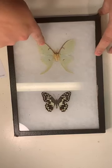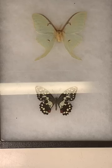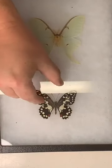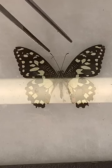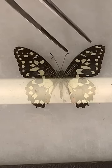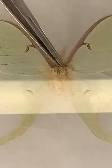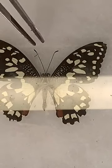We have just a couple more minutes. I want to talk about how to tell the difference between a butterfly and a moth. The first thing you can look for, which is very consistent, is the antennae. The antennae of a butterfly always end in a club or an enlargement - sometimes it's more obvious than others, but you can see the very tip is bigger. A moth's antennae are fuzzy, like this luna moth, or they're thin and get thinner at the tip. Those are the two kinds of antennae for a moth.